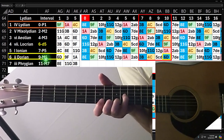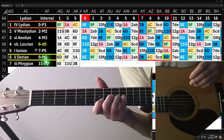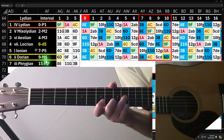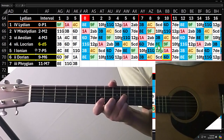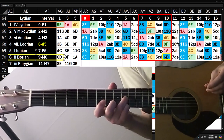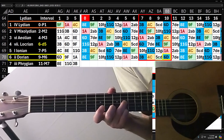All right, let's go to the next one, which is going to be the sixth of mode number four, Lydian, which is going to be a major six because Lydian is a major mode. That looks like it should be a minor seven, 10 notes away, but no, it's a nine note away major six because of the fault in the earthquake zone right here, San Andreas fault right on the fretboard. So I count that up. That's going to be 9. That's going to be 5, 10, 9, inverse, 12 minus 9, 3, 3 note away, major third.